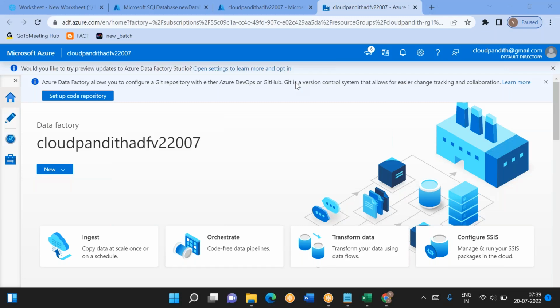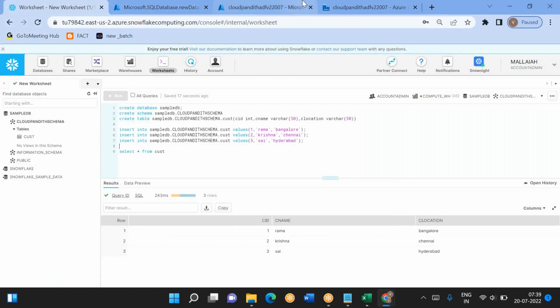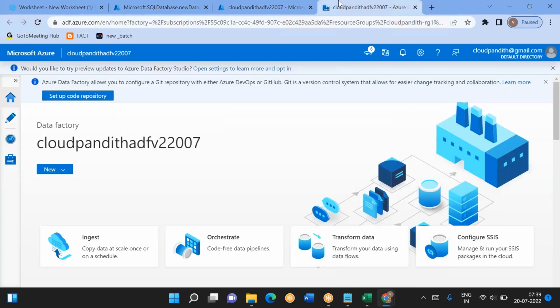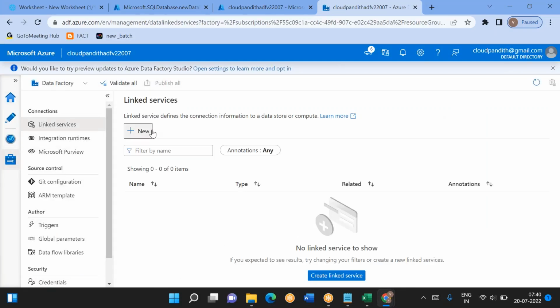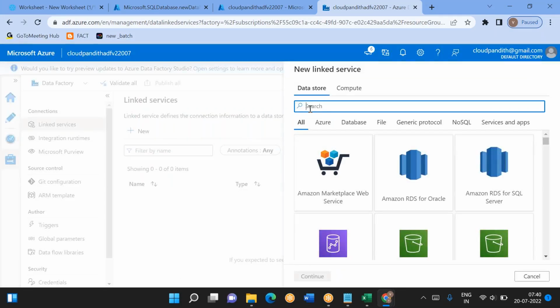Performance-wise, Snowflake is doing very well. That's why people are again moving to Synapse. That's why I said right at the beginning of the session also, people are slowly moving to Synapse. Basically, Synapse is a competition to Snowflake. Anybody who is using Azure SQL data warehouse or Synapse can use it.